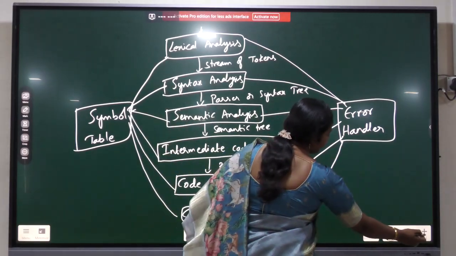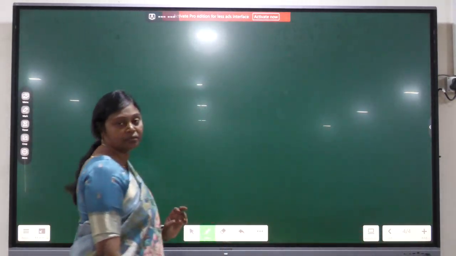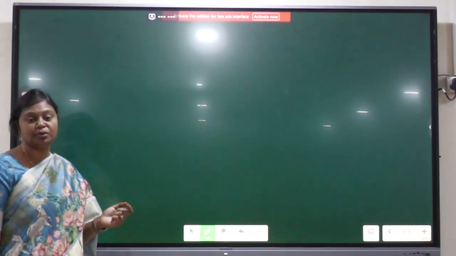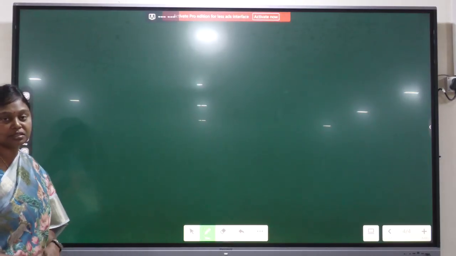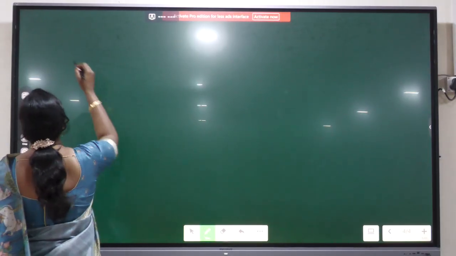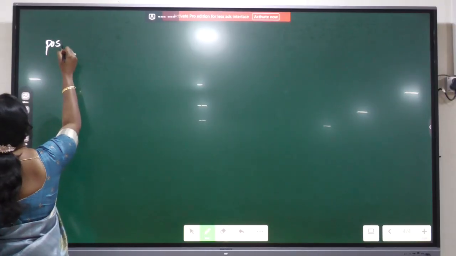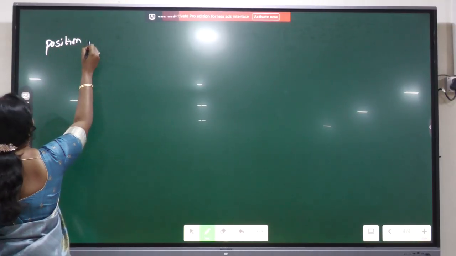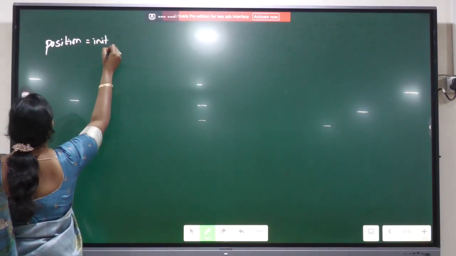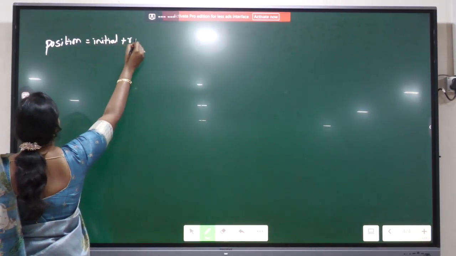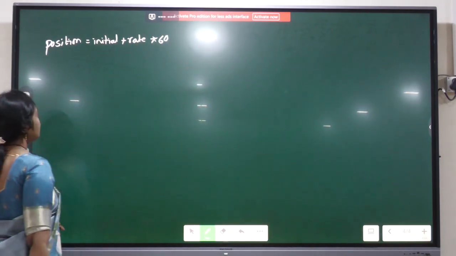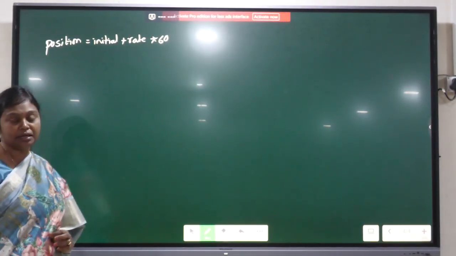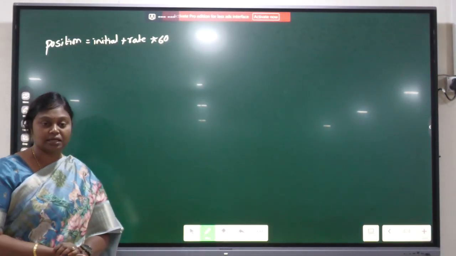Okay, let's see one example of how a particular program is converted into assembly level language by using all these phases. Let's take the example position = initial + rate * 60.